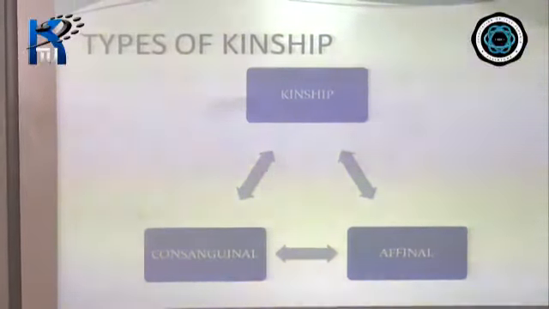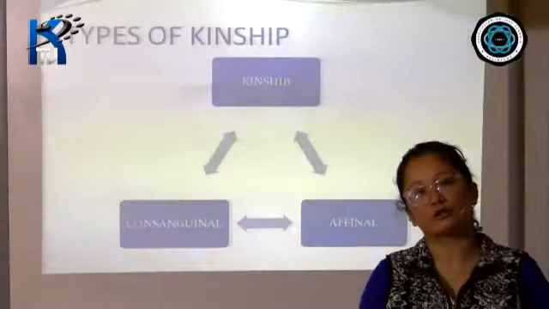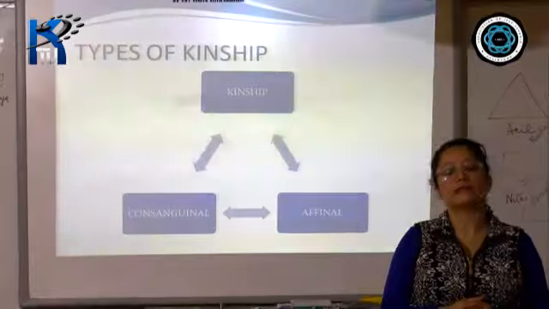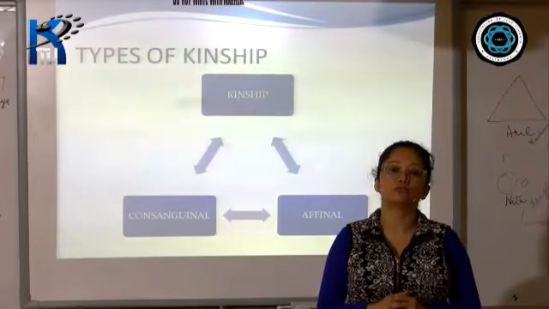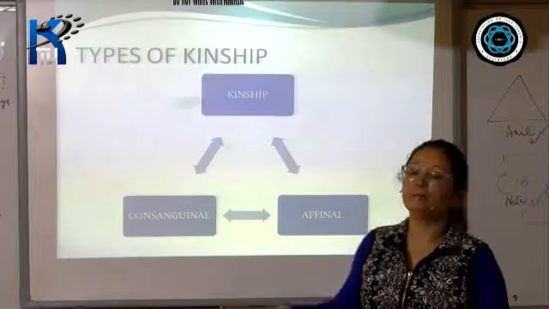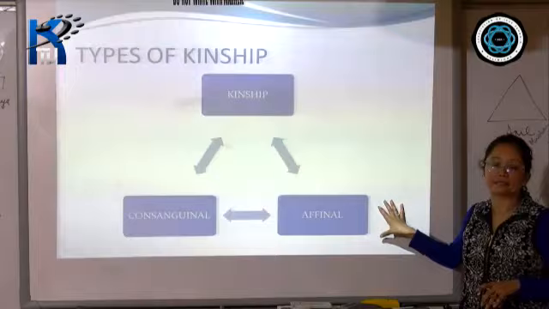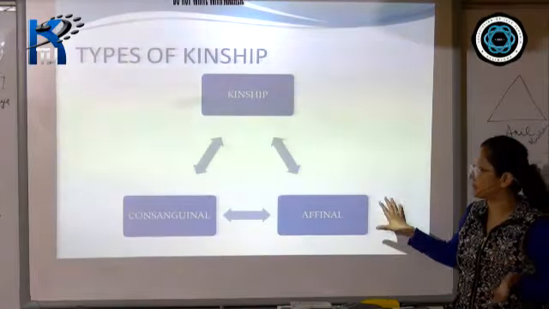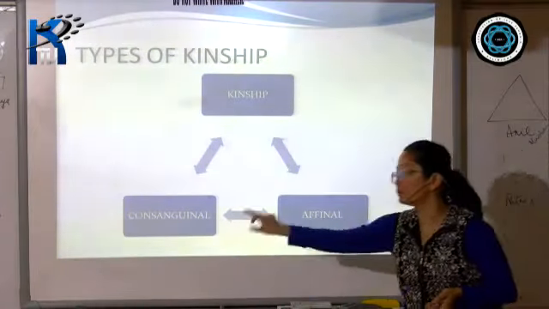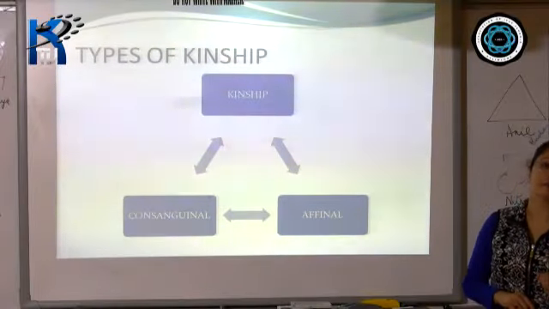Now in many exams, a question is just written: discuss the types of kinship. And many children get confused. Sometimes they do not know whether there are two types or three types, etc. Maybe this visual diagram here will help you in understanding or memorizing that we just have two types of kinship. One is consanguineal and the other one is affinal.